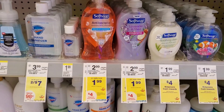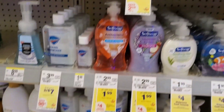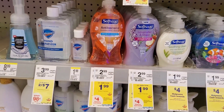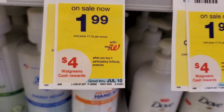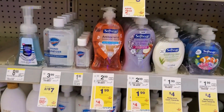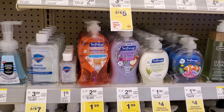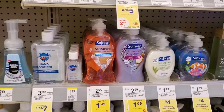The next item I'm going to pick up — I do not have an iBotter rebate, but I'm still going to pick it up because I do have Pilly's right here. This goes to July 10th. I'm going to get 4 of them because when you get 4, you get $4 in cash rewards. So that'll be $8, minus 4 of these $0.50 coupons will be $6, then we'll get $4 back, so it'll be $2. If you have an iBotter rebate, it makes an even better deal.